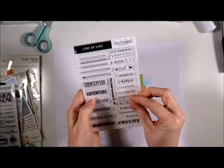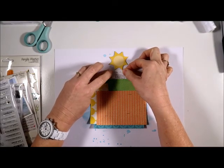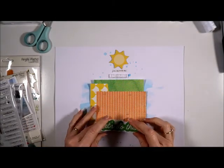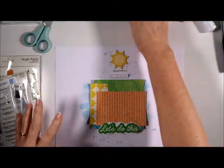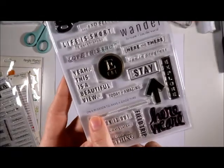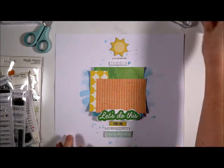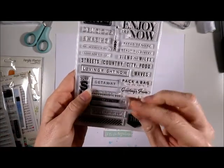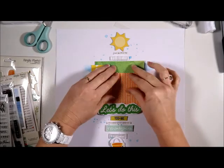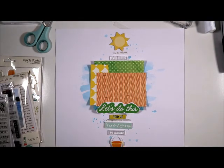They're all from Kerry Bradford Studio. The one at the top there is going to be Adventure, and then I've got another sticker out of my stash that says All Day Every Day just above that, and that sun chipboard is from the Simple Stories Summer Days collection. So I'm just getting everything onto the page at the moment to work out placement. That Let's Do This sticker is a chipboard sticker from Amy Tangerine. That's very cool. I love the green colour in this. Under that I've got a You and Me chipboard from Crepe Paper, and now I'm adding in another Kerry Bradford Studio stamp that says On a Mission to Have a Good Time. Under that is another sticker, an American Craft sticker, I think. A Dear Lizzie sticker that says Let's Go Anywhere, and then another Kerry Bradford Studio stamp under that that says Getaway, and that cute little bucket die cut from the Summer Days Simple Stories die cut pack.